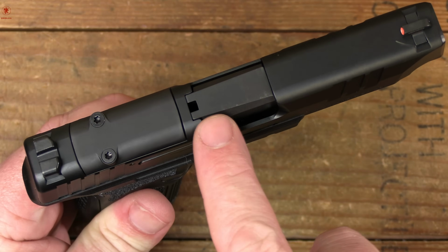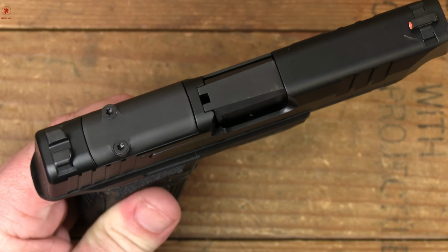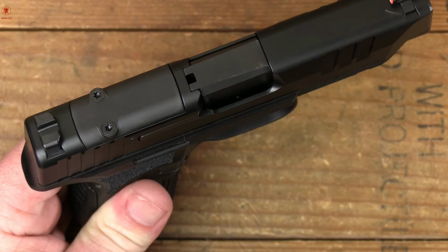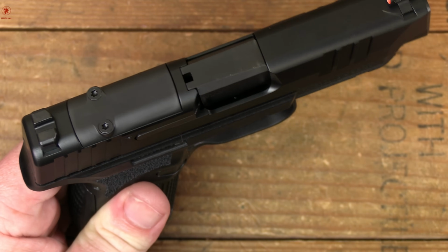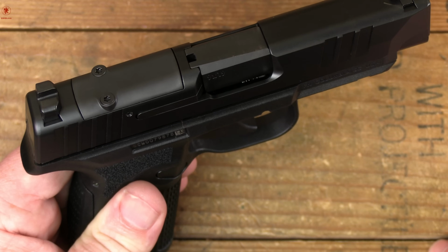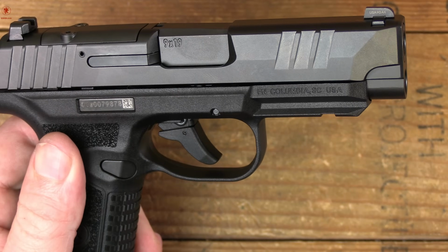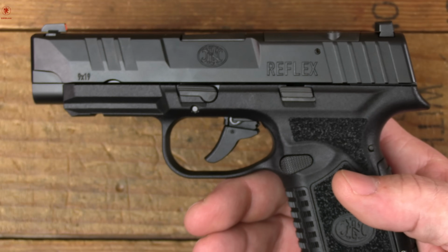If you're going to do high round count, you might end up with gas jetting on here, but that's going to depend on the ammunition you're using, the temperature, relative humidity, the angle of the glass of the particular optic you're using. So many variables that I can't say it's an absolute. It's just something to be aware of. Next, we'll field strip the Reflex XL and take a look inside the gun.